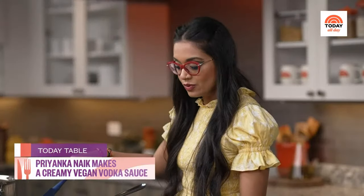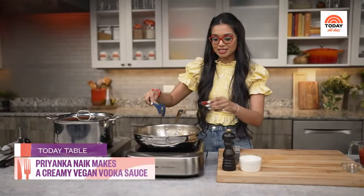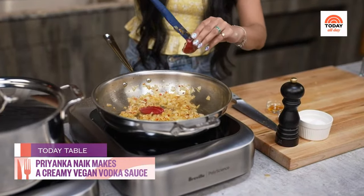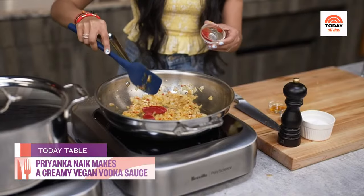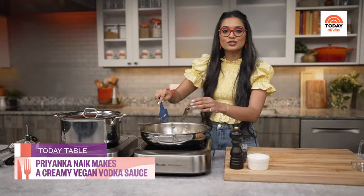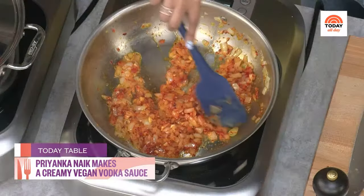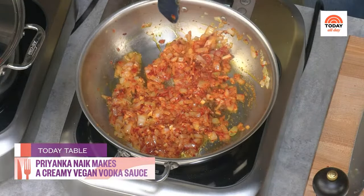So now let's go in with our tomato paste. The tomato paste is gonna add basically a really concentrated tomato flavor. So it's gonna feel like we've been cooking this sauce all day, but really we haven't been. So get this incorporated into the onions.